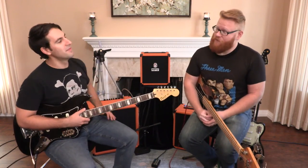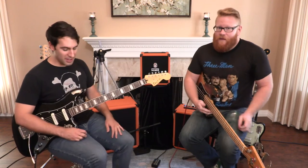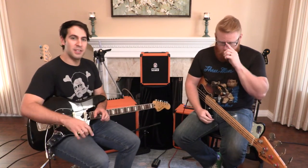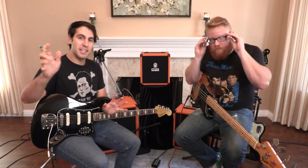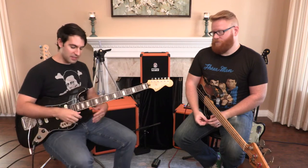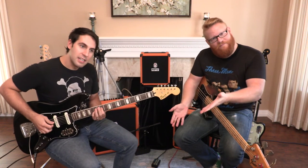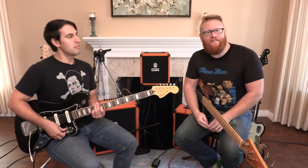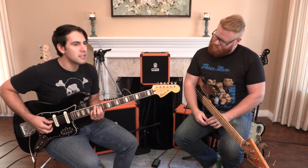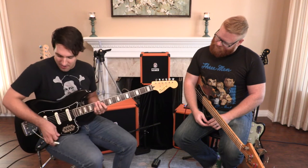It makes you want to move. I'm terrible at dancing and I'm feeling about right to cut a rug right now. We're going to check out just how cool it is to have an effects loop on a bass amplifier — because yes, you bassists too can use any and all of those great effects pedals that guitar players and even some keyboard players use. As a matter of fact, I have a little Boss Terra Echo down on the floor. Sounds very nice — it's a very beautiful sound. I'll kick on that little switch to cut some of that bass, and now I'll bring in the Terra Echo.